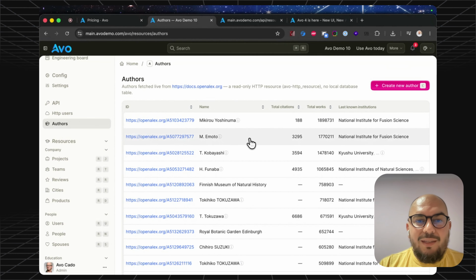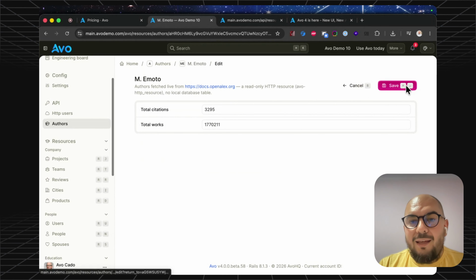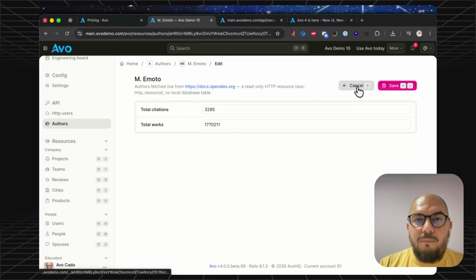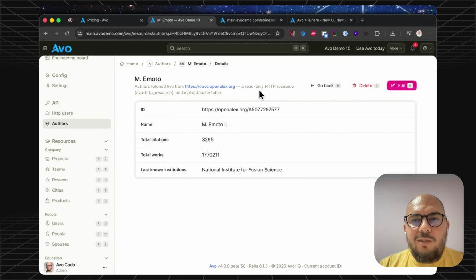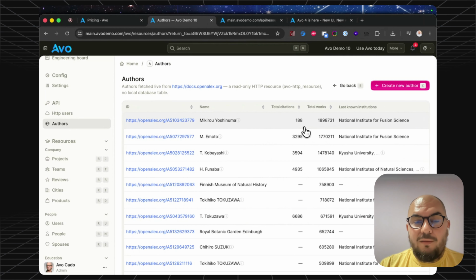but now we have them. So this is feeding off of the OpenAlex.org API, if you're familiar with that, and you can go in and it just does another GET request on one record, and then you can hit edit and update. So it'll do PATCH and PUT requests, and you can use actions on them, and you can use all the field types which we already support inside Avo.